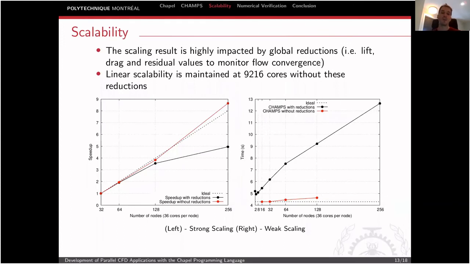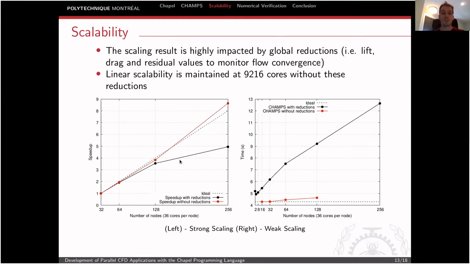Here on the left, we are presenting the strong scaling results, and on the right, the weak scaling results. And we've realized that the global reduction that we are performing at every iteration is highly impacting the scaling results. Those global reductions are just reductions on certain values to monitor the flow convergence. So this is the reason why we are presenting results with and without those reductions. The red lines are the results without reductions.